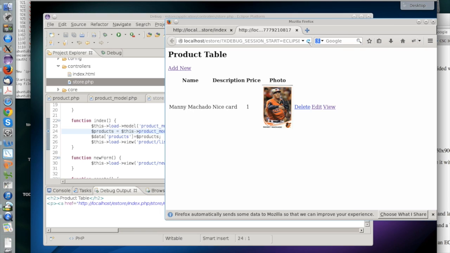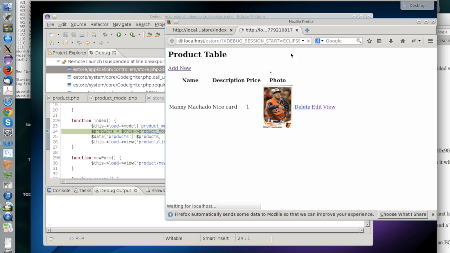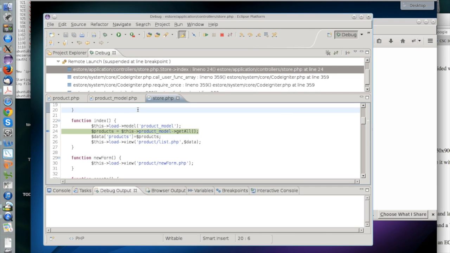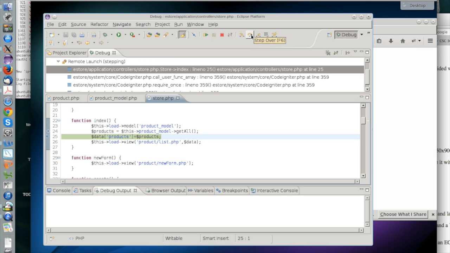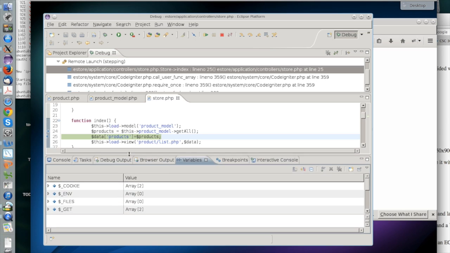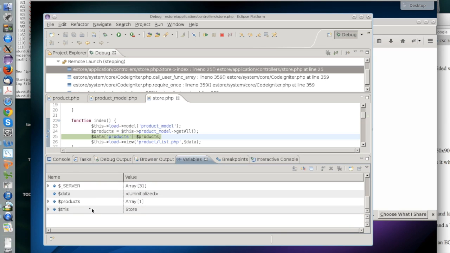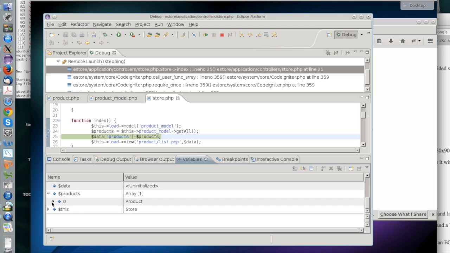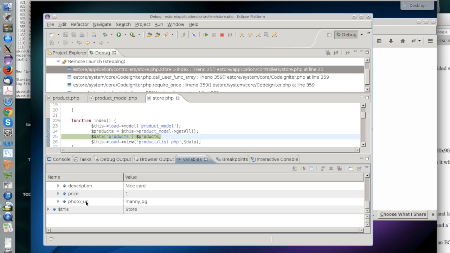So the next time that page is loaded, you will see that the browser basically waits for the page to finish loading, and what really happens is that the debugger has now actually broken into the line that we're interested in debugging. And you can step through it line by line, and you can introspect the values of different variables, and pretty much all the debugging functionality that Eclipse provides is now available to you.